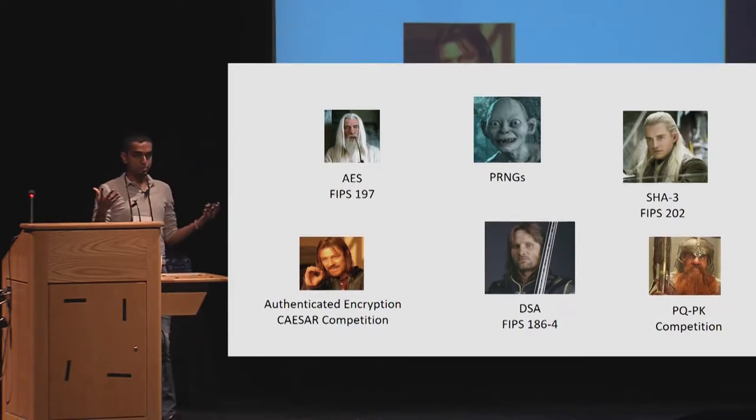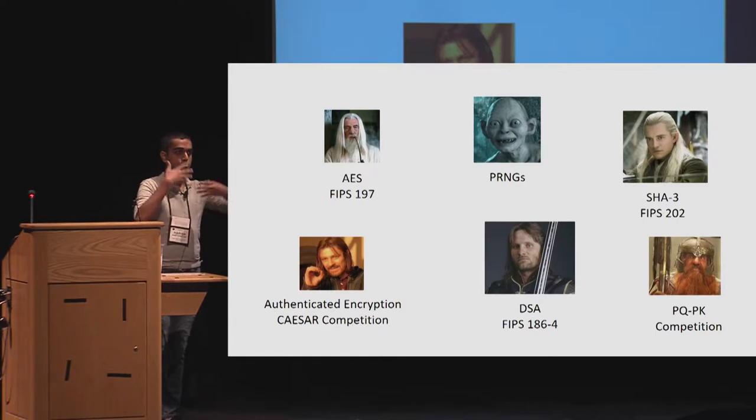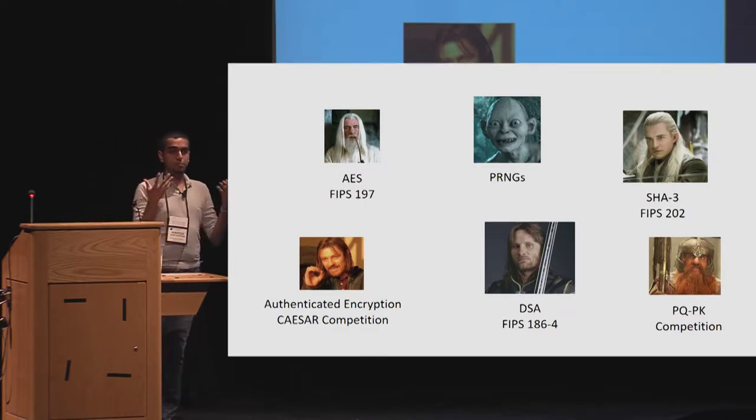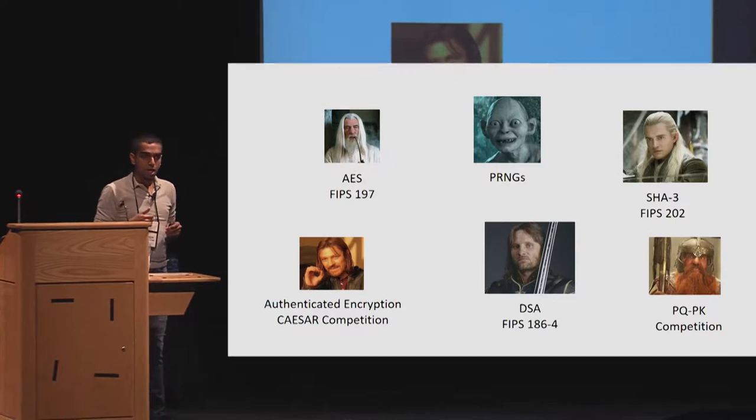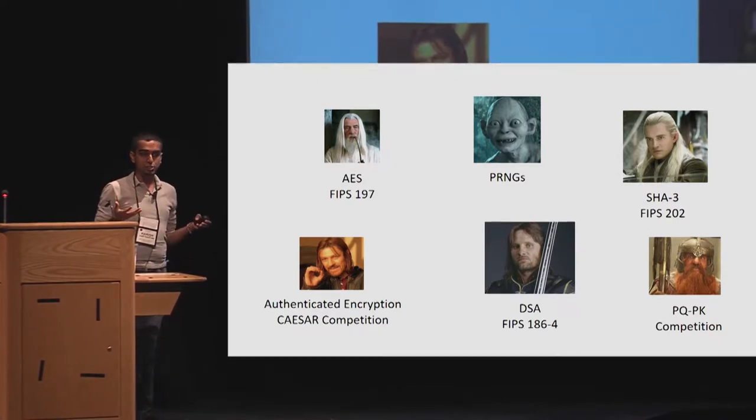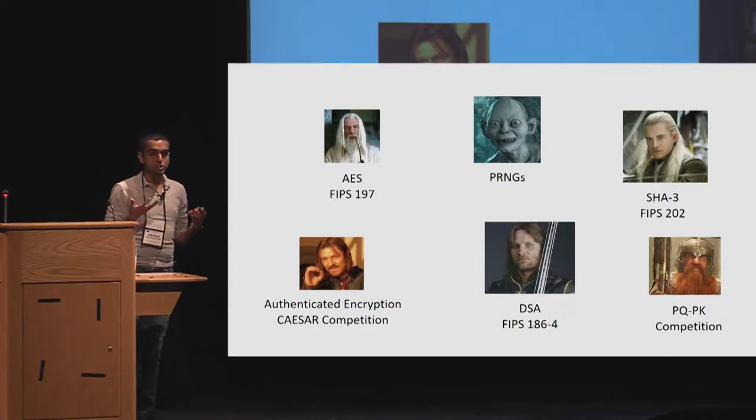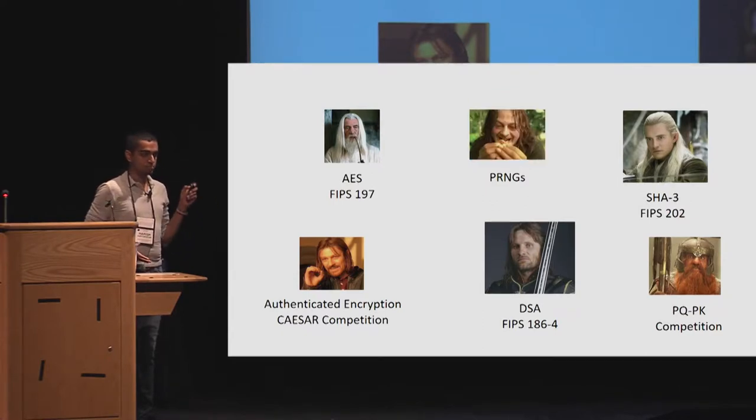Cryptography has given us a lot of primitives that are introduced in an ad hoc fashion, but over time they are matured. But what is the state of the PRNG? It's rather primitive as denoted by Golem here. But considering that the PRNG is the bedrock of cryptography, we need randomness to generate keys. And so it's irrefutable that PRNGs are rather crucial. The goal of this talk would be to put it to the next step.